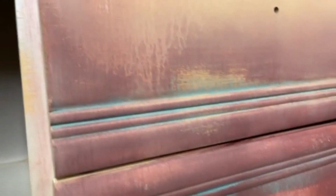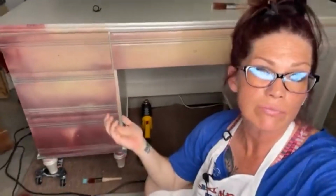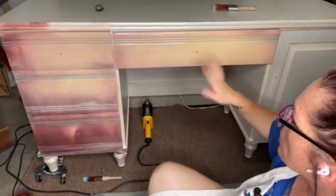This is what the vinegar water does. Do you see kind of how it's got like little holes and stuff? It kind of pulled back the paint. It almost looks veiny. That's what that vinegar water does. And my vinegar water is super strong. Mine is 50-50. It just gives you a different kind of look on your piece rather than sanding back or, you know, whatever.